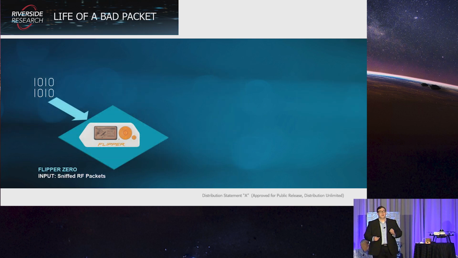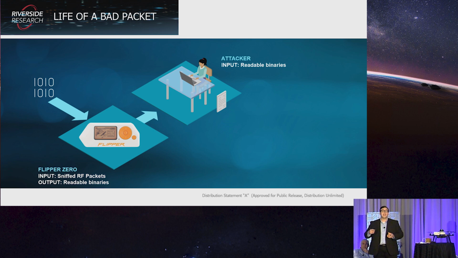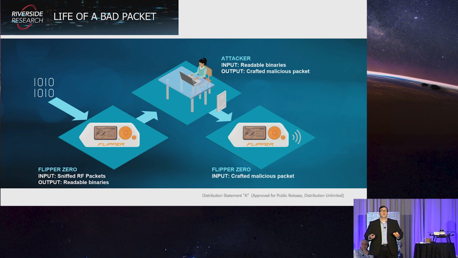But things look a little bit different in the life of a bad packet. I brought this Flipper Zero, commodity hardware that anyone can buy online for about $150, and it gives you a variety of hacking capabilities. What we used it for was to sniff that communication between the Army ground station and that Air Force drone and re-upload that as a binary, taking the role of an attacker and crafting a malicious packet that we can then re-upload to the Flipper Zero in order to impersonate that ground station and send maliciousness into the air. These are real attacks that we see in contested environments today, where adversaries can buy this cheap commodity hardware, attach more powerful antennas to it, point it up into the sky, and cause the drone to do something that it's not supposed to do.